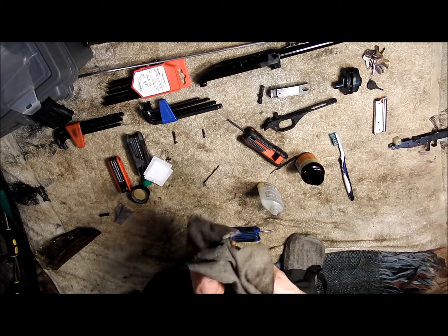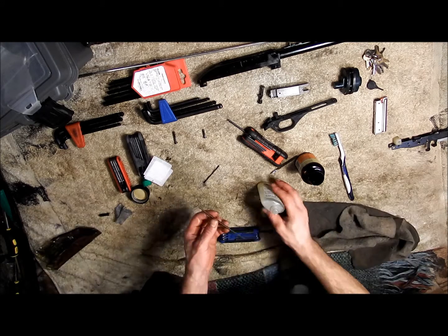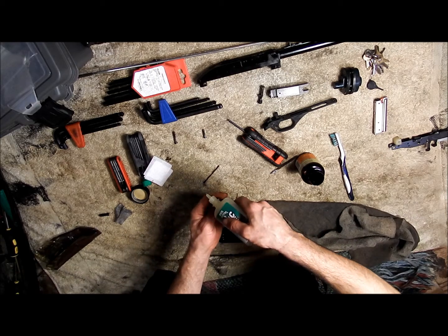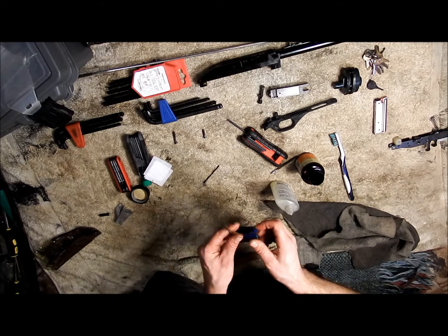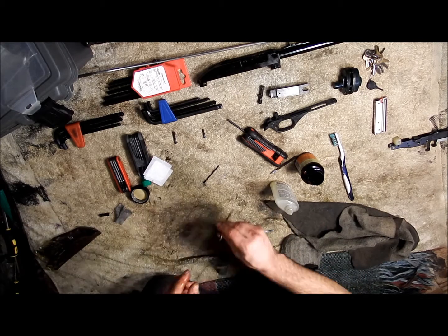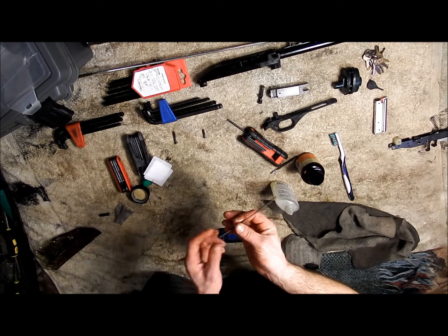Just gently dry it off. You don't want to distort your spring. And I'll just run a bead of my White Lightning on it, just to protect it. It's a dry lube, and that'll just prevent rust. We'll put that back in there.